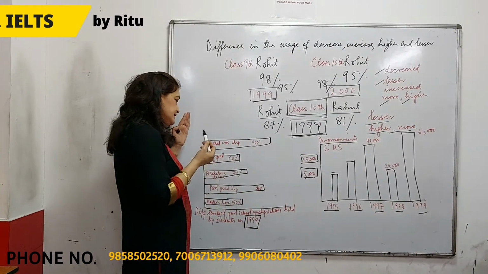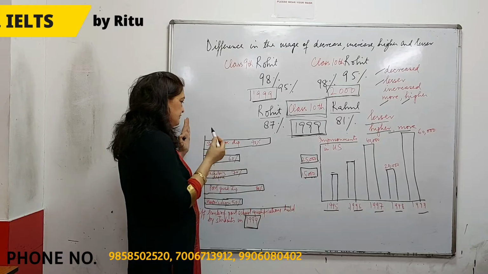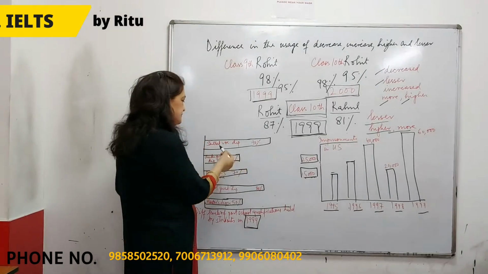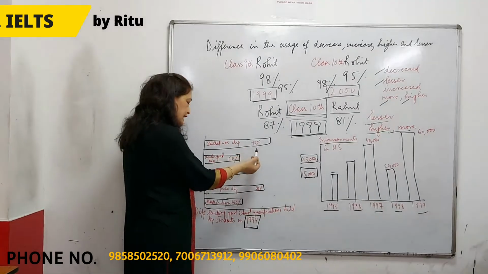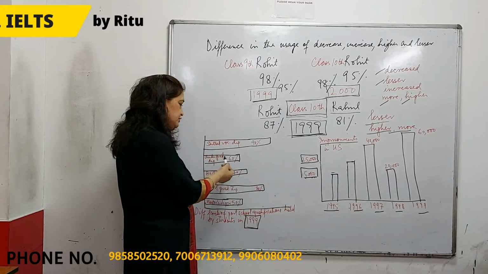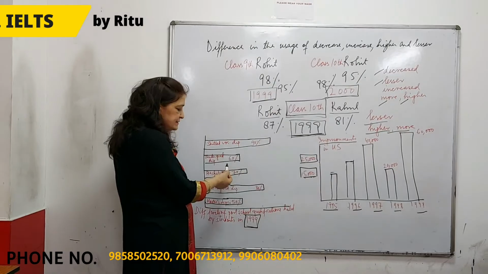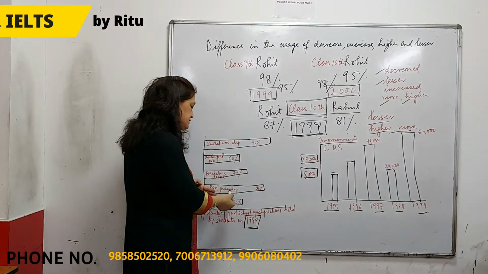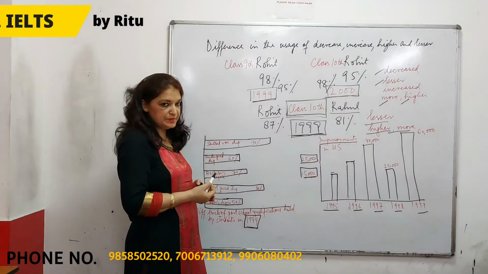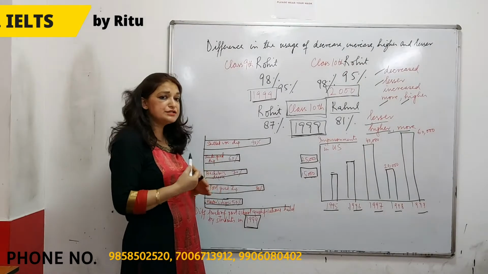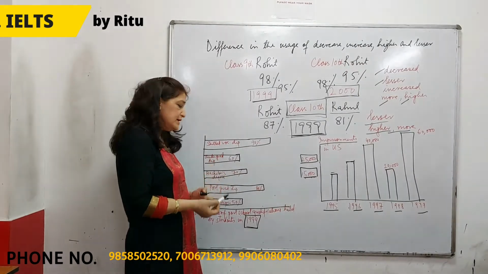And the graph gives us information. We can see there are different bars. The first bar is talking about skilled vocational diploma 90%, undergraduate diploma 60%, bachelor's degree 70%, postgraduate diploma 80%, master's degree 50%. Now, how should I explain this graph?